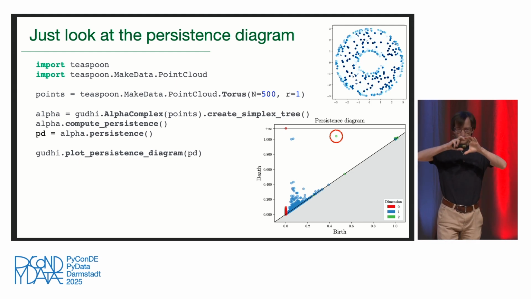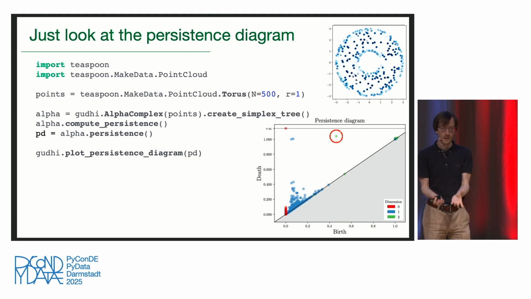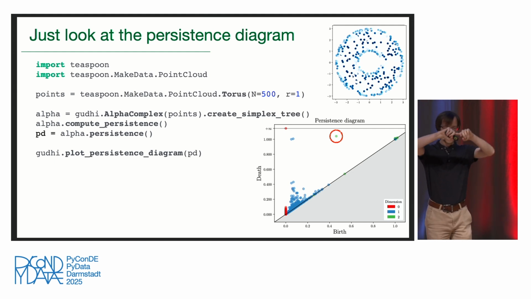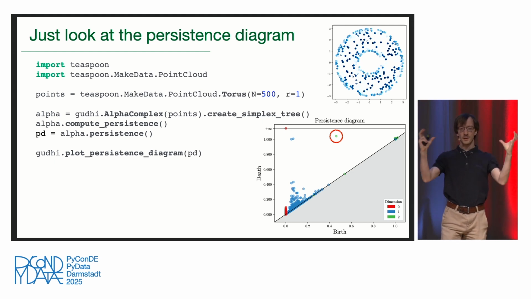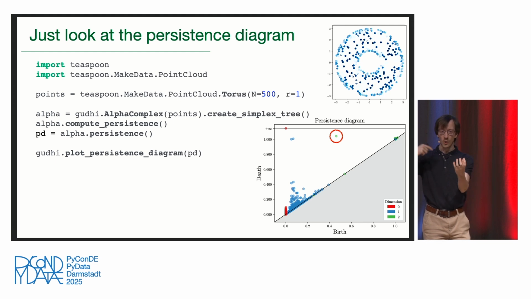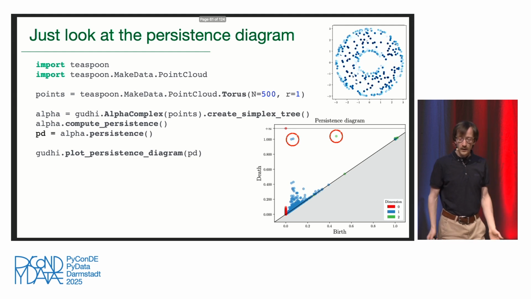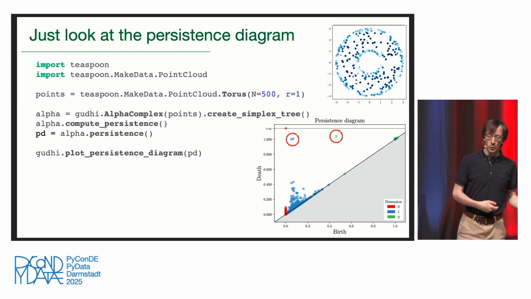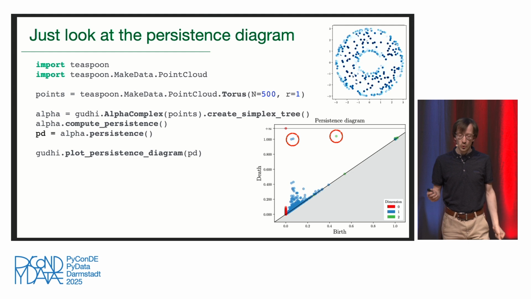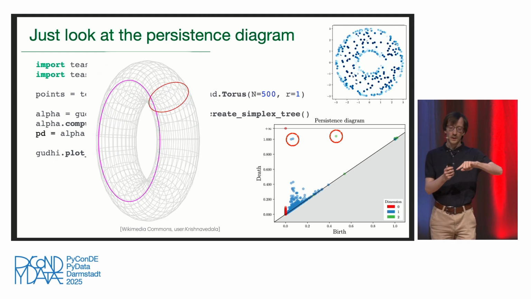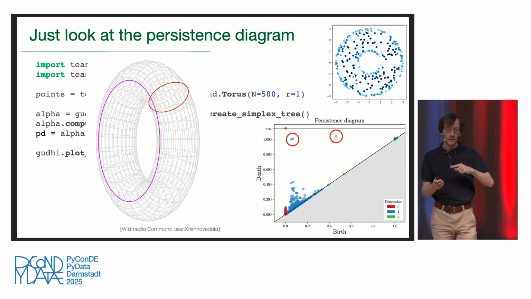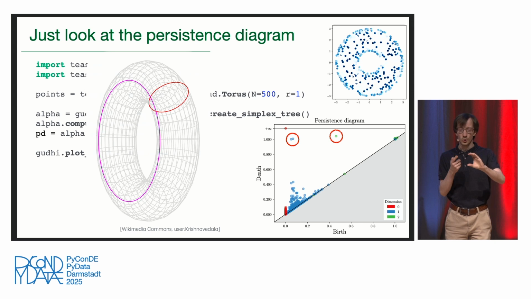What is a torus? That's the inside of, say, a car wheel, right? It's a tube that goes around and connects itself, and it's hollow inside. And the hollow inside is what we detect with the persistence diagram here. Another thing that you see here, very prominent, are 2 loops. And these 2 loops are one loop that goes around the whole tire and one that goes around the tube.